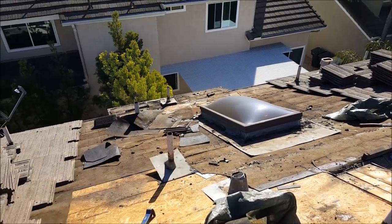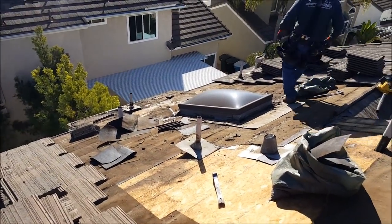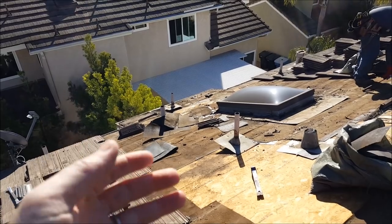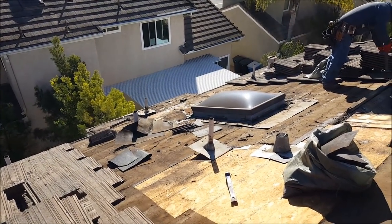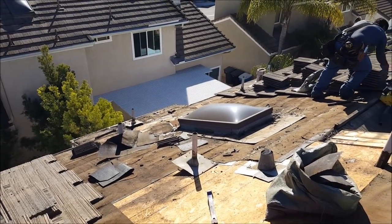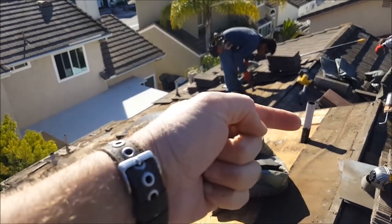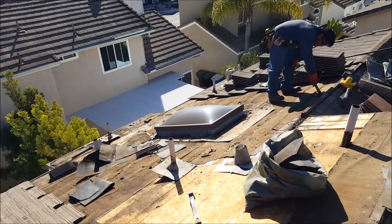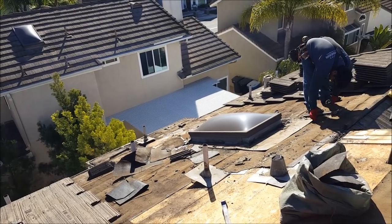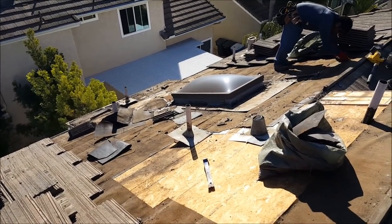Make sure your roofer does not sell you the relay, the repaper, or tell you he's got some synthetic felt paper that's really good and going to last a hundred years — he'll just stall it right over the damage and claim all your mold problems will magically go away. No, that's a scam. You have to tear the whole thing out. Make sure the roofing is torn out past all the flashing — all of it has to be reflashed. The shiplap, the plywood, rafters if needed, flashing, felt, and the deck all have to be removed, stripped, checked, and all the nails repounded.